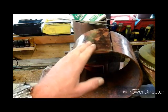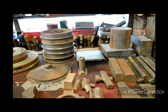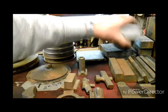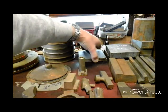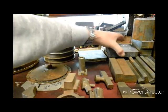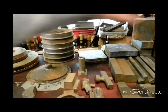Moving on to the rest of the materials. I said in my last video that whenever I could I wasn't buying any castings — I was going to make everything from solid. At the back here I've got my cast iron for my cylinders, my axle boxes, my cylinder covers, my steam chest, and my steam chest covers. I got all that cast iron from a local foundry near to me for £30. I've just had to saw it up into individual components, because it just comes as one long piece of cast iron. That's all my material for my cylinders, etc.